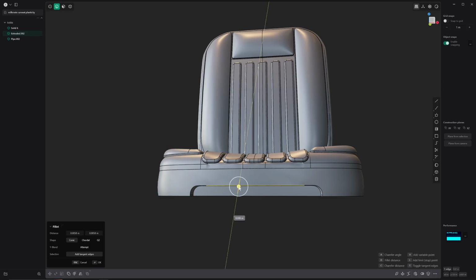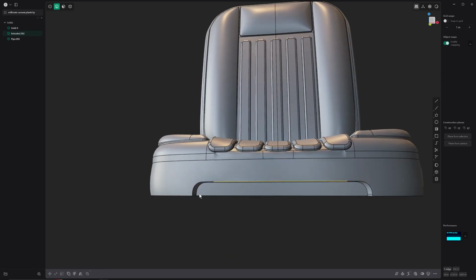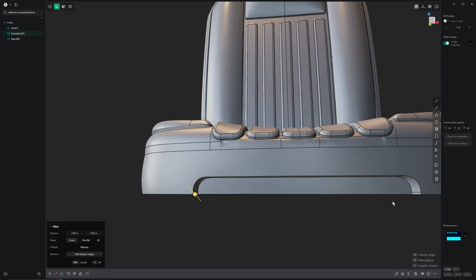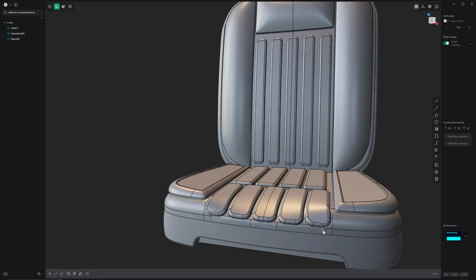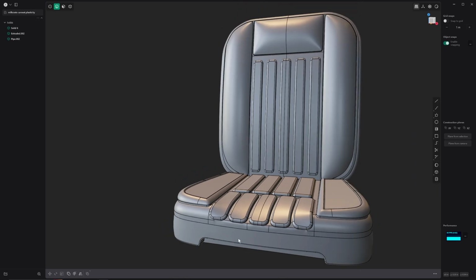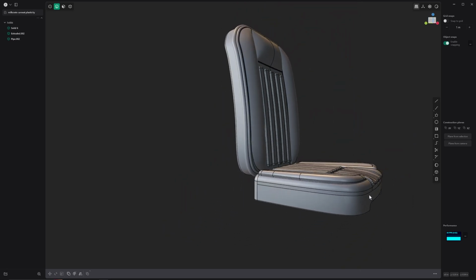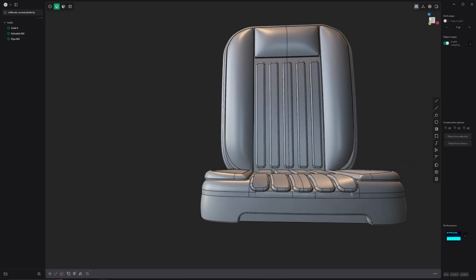So just a quick little tip, and then we can maybe just go here and we can get a nice loop all the way around. So while I've still got this problem to problem solve, which might take a little bit more effort, this one's been solved and we've got a nice clean surface.